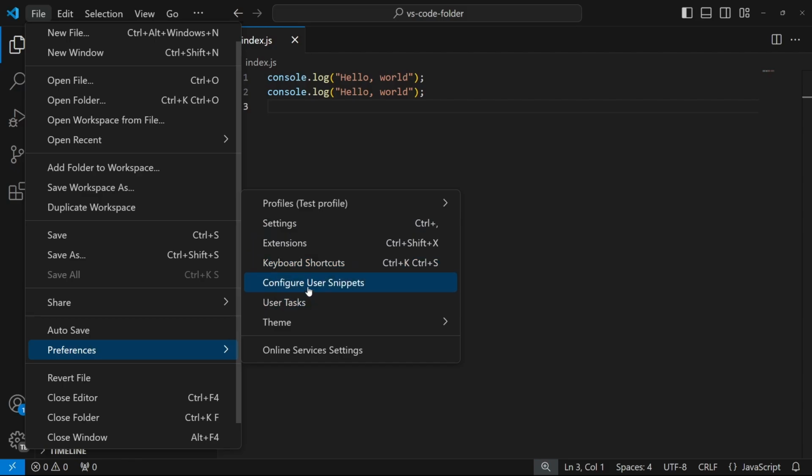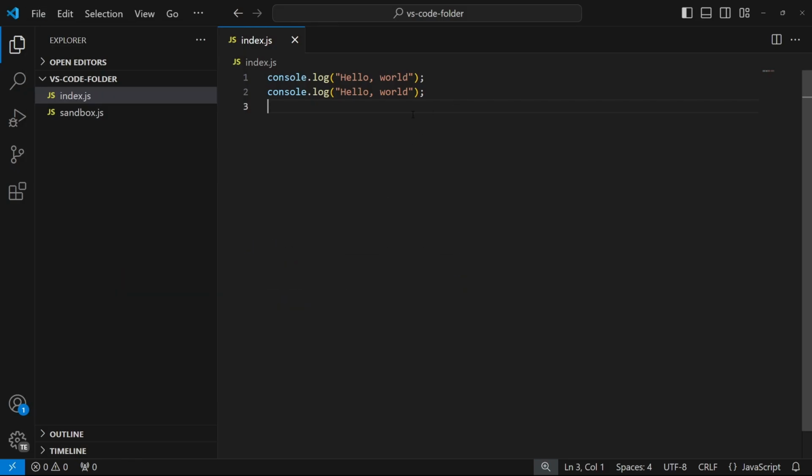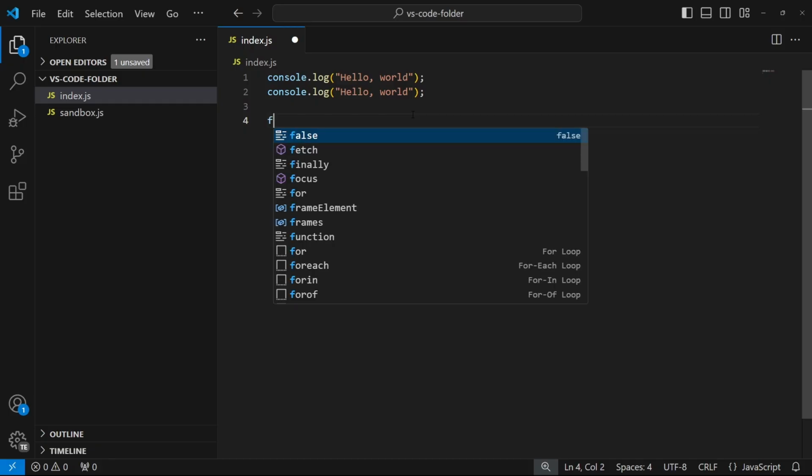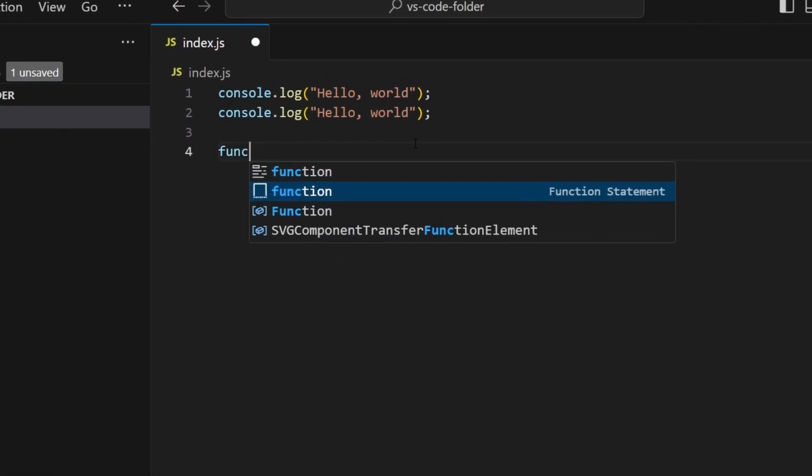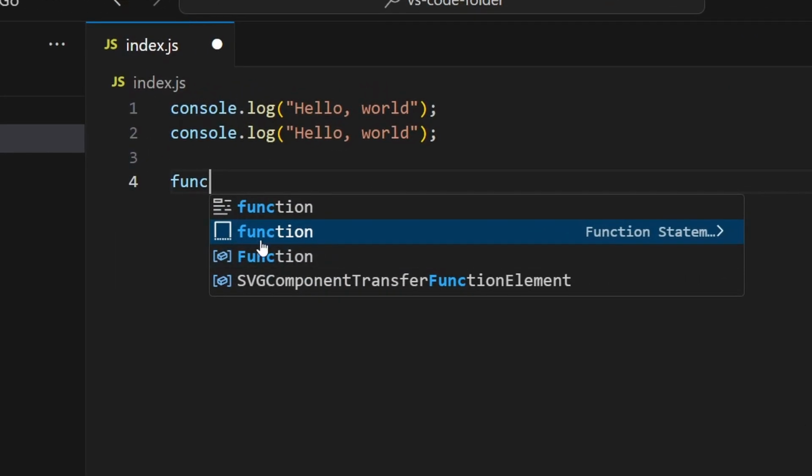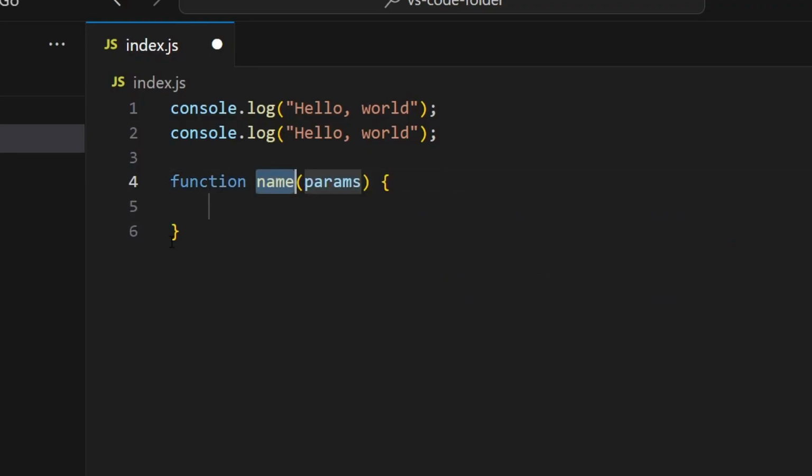So why don't we look at code snippets real quick? So remember, in JavaScript, you can create a function. I hope you're at least familiar with functions or have an idea of what they are, but let's take a look. For functions, you can press func, and this here is a code snippet. This one with the square, that's a code snippet. So when I press tab, it's going to declare a function for me. And then this area, the name, is going to be highlighted, which means I can edit it.